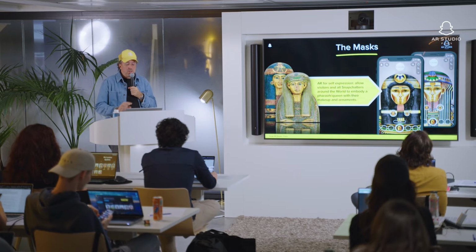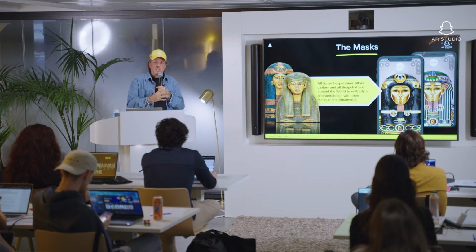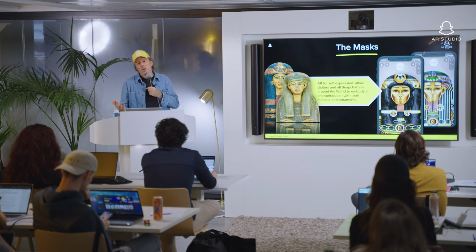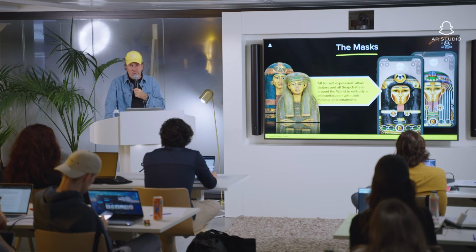As you can see, we really use the archive and the reference the Louvre shared with us to be historically accurate, but we add the little Snap twist, because they are animated. You can see your teeth, the eyes are expressive, etc. So this is a historical journey, but also a Snap usage with those face lenses that once again are accessible from anywhere in your carousel all around the world.